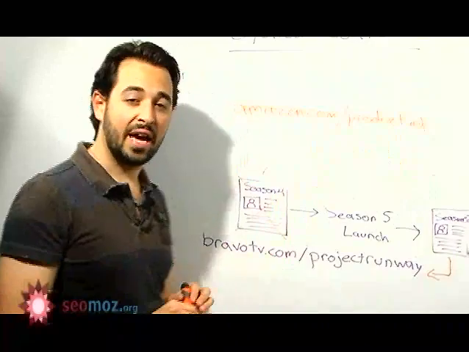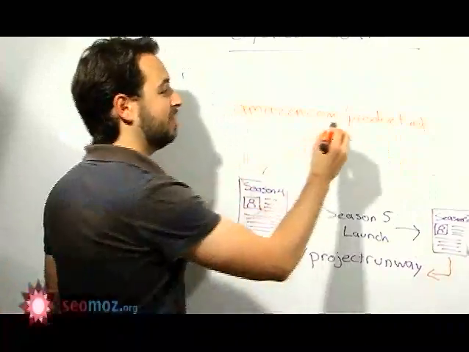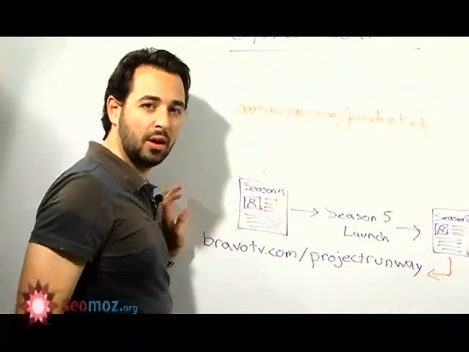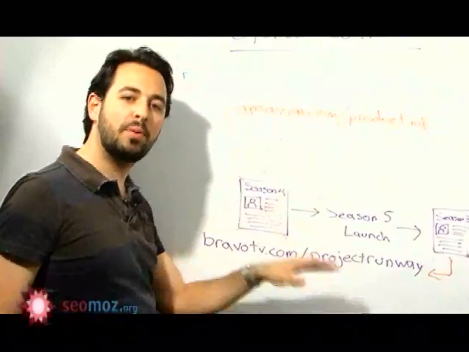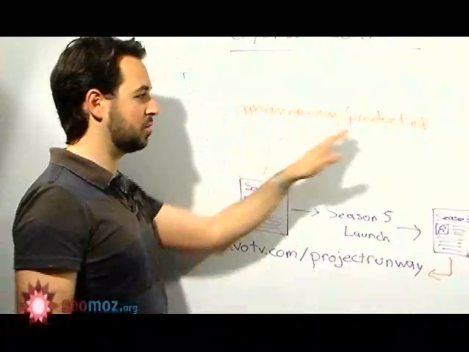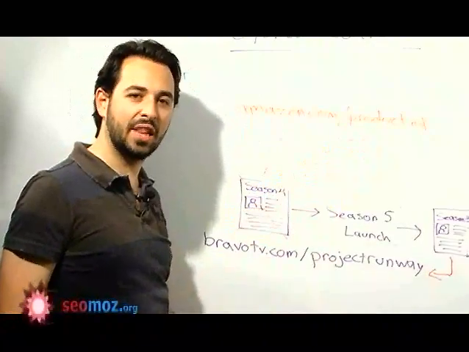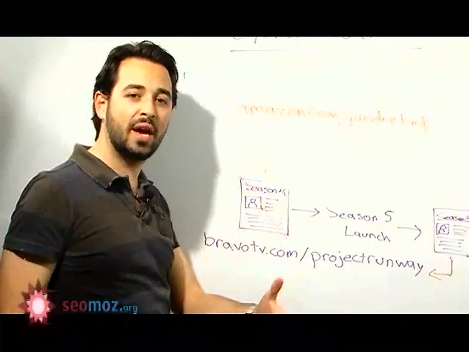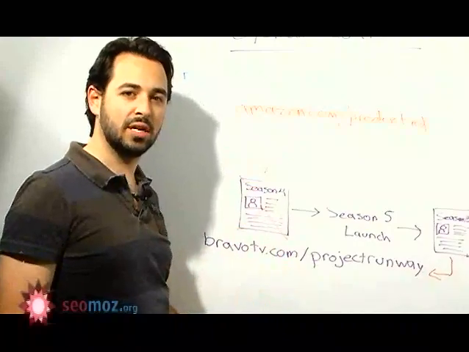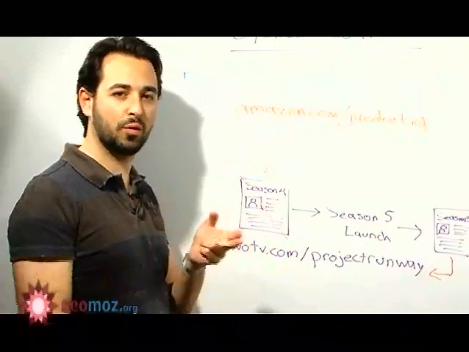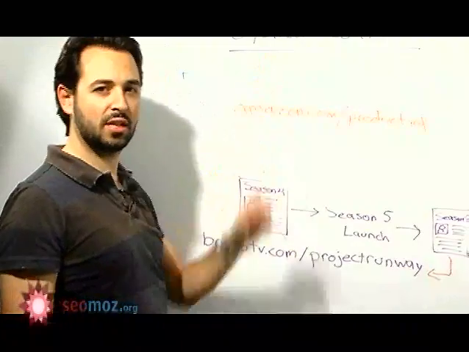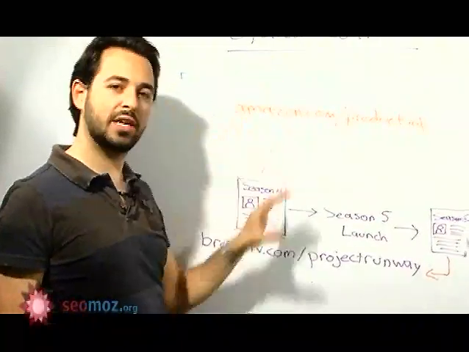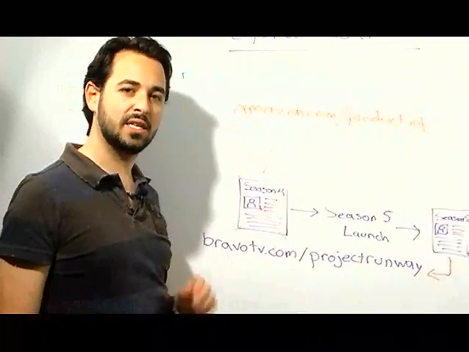So I explained that potentially they could just leave this as the original iPod page, kind of the latest iPod landing page, and move all the older products down into the subcategories and make sure that this one was the one that always had the latest iPod stuff. And in that way, they could get the highest possible conversion rate. So you can use this for products, you can use it for web launches, you can use it for television. Any type of cyclical content requires a strategy like this to make sure that the right content stays ranking.